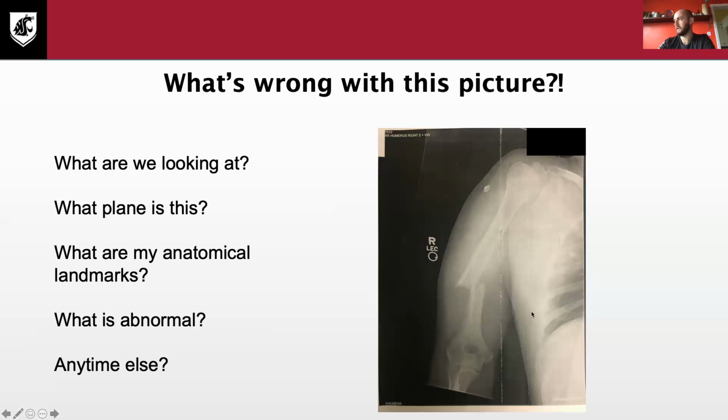If I cut my arm in half right here, that would be an axial or transverse. And if I went right down the middle and cut it front to back, that would be a coronal or frontal plane image. And that gets a little tough with the extremities when we're not looking at the whole body, big picture, but those planes carry right down through the extremities as well.